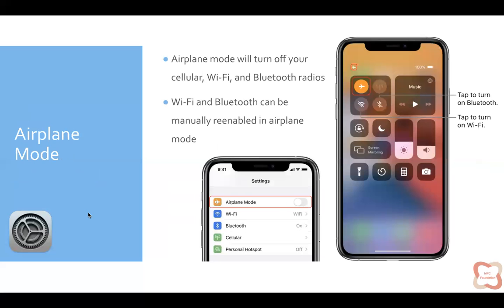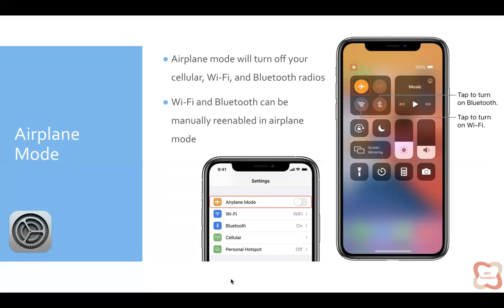Airplane mode. Airplane mode will turn off your cellular, Wi-Fi, and Bluetooth radios. Wi-Fi and Bluetooth can be manually re-enabled in airplane mode, by the way. The easy way to turn on airplane mode is also in the control center, not only in the settings.